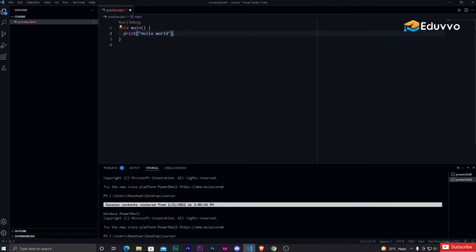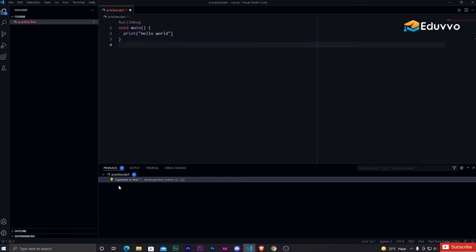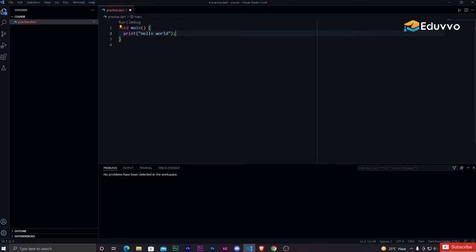See, if I do not end it with a semicolon, then this red line appears. And you can see what the problem is in the problem section. It is telling you that it expected to find a semicolon. You can just click on it and it will automatically redirect you to this line. I will be missing a lot of semicolons and you might be missing these as well. They only get perfect when you practice a lot. So don't worry about the semicolons too much. Let's quickly enter the semicolon.